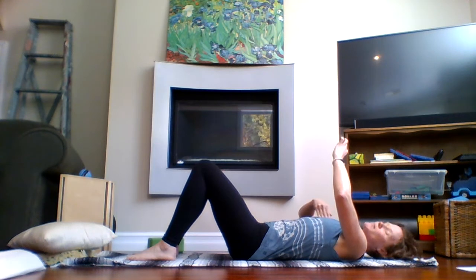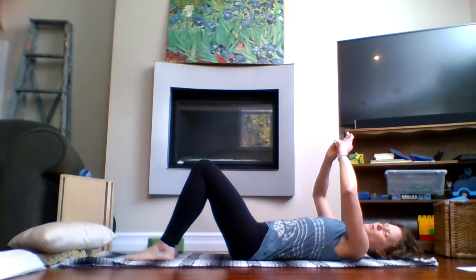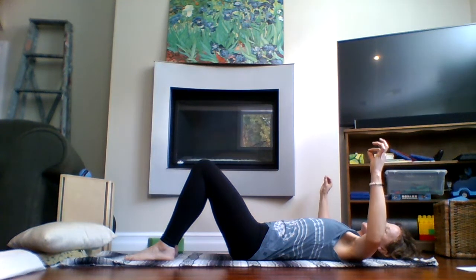Okay, next movement. I'd like you to bring your index finger and your thumb together on both hands, and then bring the two together just over top of your sternum or your breastbone. Good. Then you can kind of imagine like you've got a string between your fingers, and your elbows are going to stay slightly bent. And the angle of your elbows is not going to change as you open wide to bring your elbows down a little closer to the floor. And then come on back up. Good.